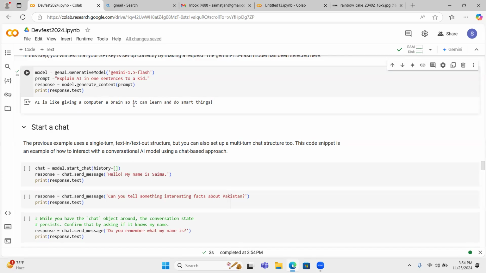Various applications of the chat-based approach are chatbots, customer support systems, virtual assistants, and educational tools. In all these application areas, we use a chat-based approach.